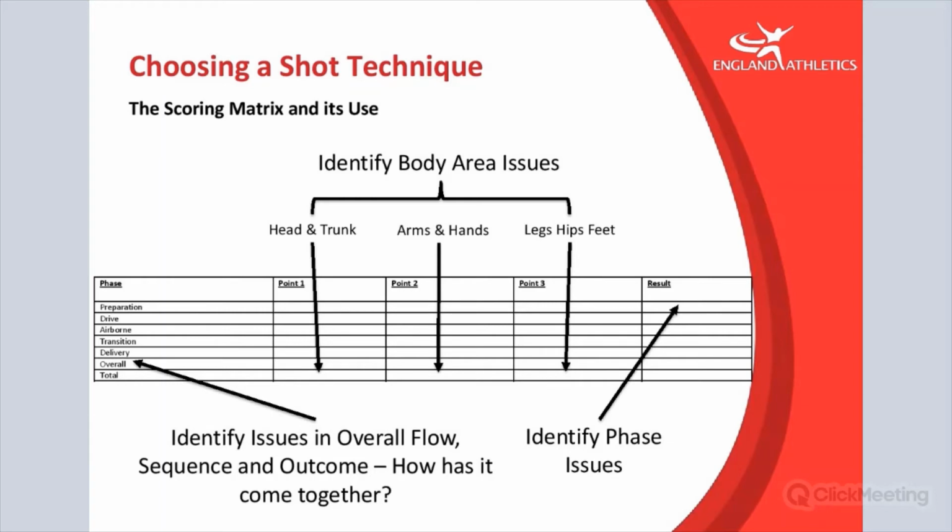And what we're going to do now is put that into practice and have a look at one of the athletes that I coach and try and identify those areas. And I'll show you the scoring matrix we put together for her and what that means in terms of how it's being applied to her physical prep and also her technical development program. So I'm just going to blast through all of the videos this time, and then we'll come back to the presentation after that just to have a look through the scoring matrix.